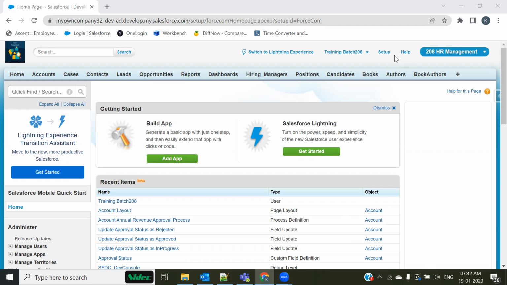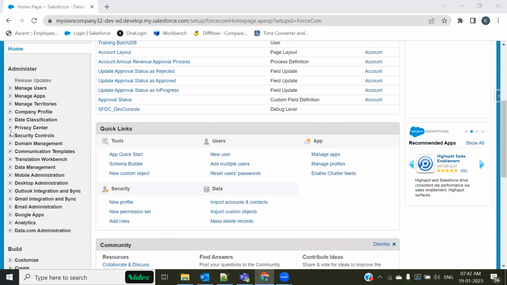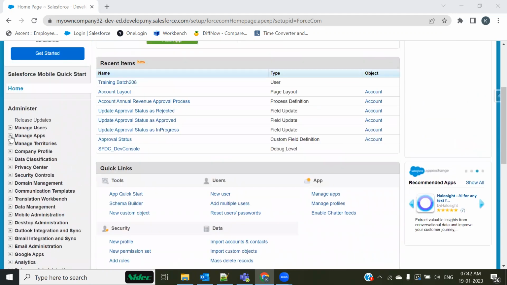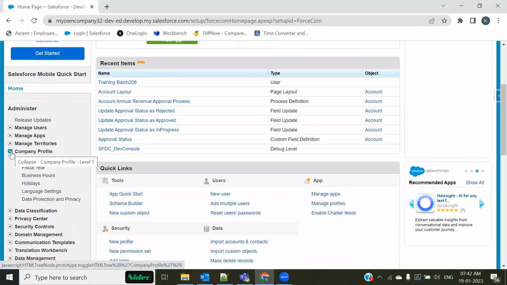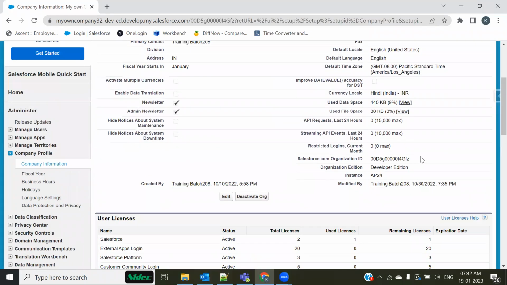The reason behind this, I told you, is that every organization has its own organization ID. When you go to the Setup menu, go to Company Profile, and click on Company Information, there you can see your organization ID, which is actually an 18-digit number.